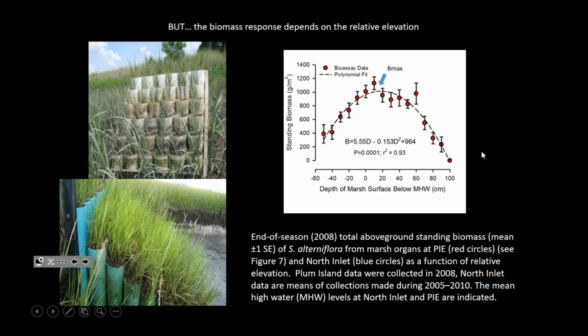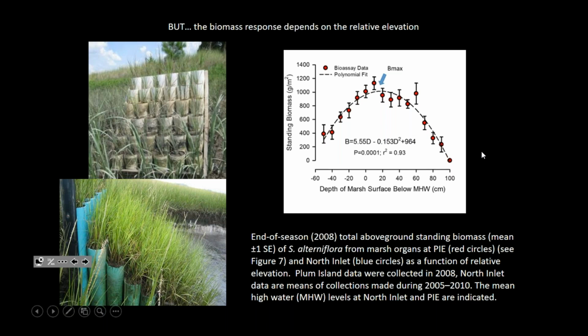So if the marsh is on this side of this curve, a rise in sea level decreases the depth, which increases the biomass, which increases the sedimentation rate, and an equilibrium is reestablished. But if the rate of sea level rise is too fast, the equilibrium passes to this side of the curve. This is the unstable side. On this side, as sea level rises, the productivity declines, and then the marsh basically spirals out of control at that point, being unstable.